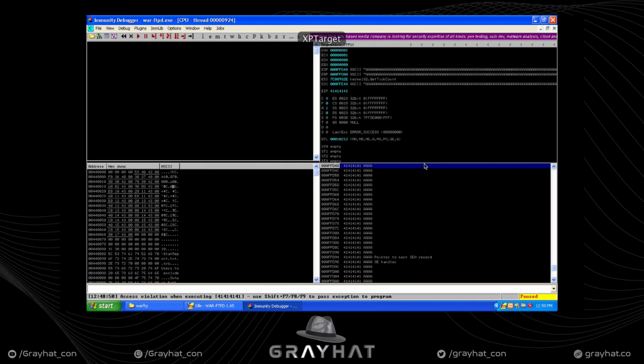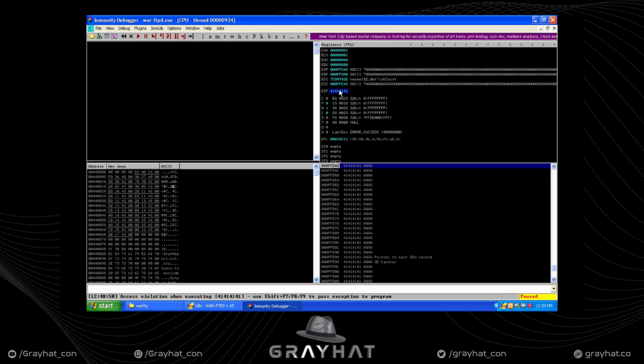So it looks like those big A's, much like our previous example, overwrite that saved return address. We don't know what our functions are called or anything at this point. We don't have any source code for this, but chances are we overwrote some saved return address, and when the function popped off and we tried to load that saved return address, it was overwritten by some A's, and 41414141 is not mapped to the process.